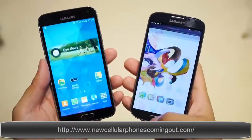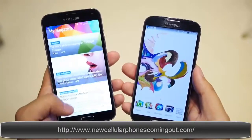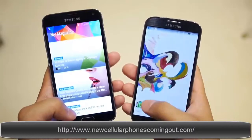Instead of having to hold the home button as on the S4, the My Magazine UI has been brought to the front and is now a second screen all the way on the left, much like Google Now in stock Android. It does change a few aspects, but in the end TouchWiz still pretty much looks like TouchWiz.